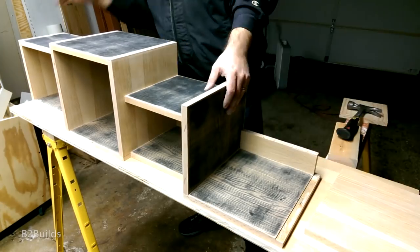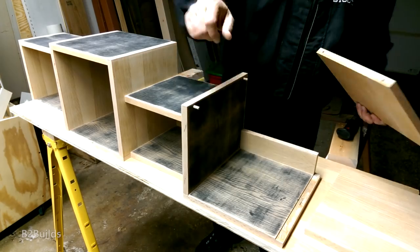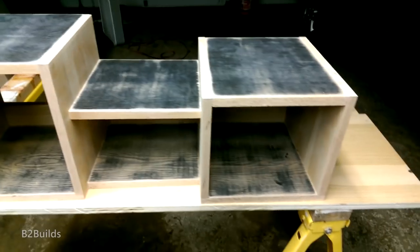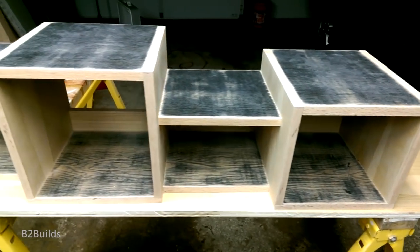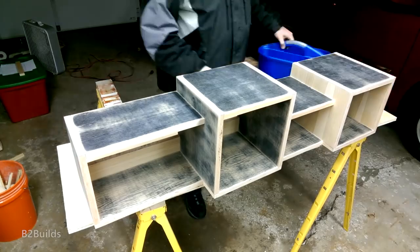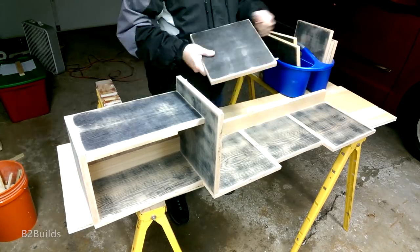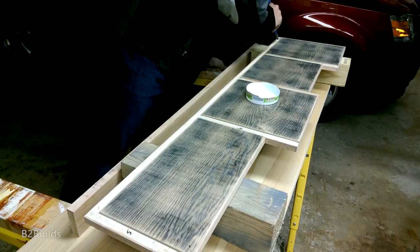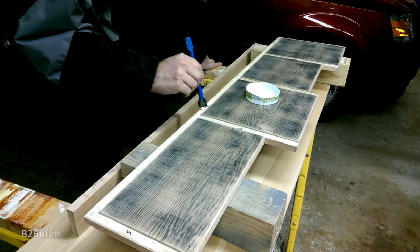So with all of that worked out, I can now dry fit everything together. Our shelves are in the right spot, everything's level, and we can move on to some more assembly. And now we can finally start putting this whole puzzle back together with glue and screws.